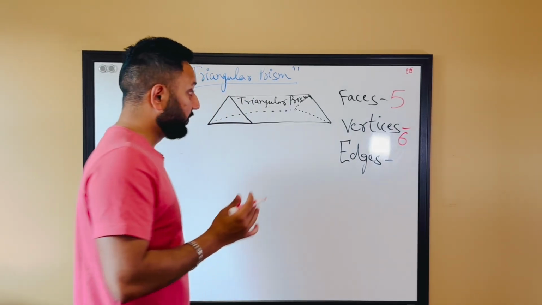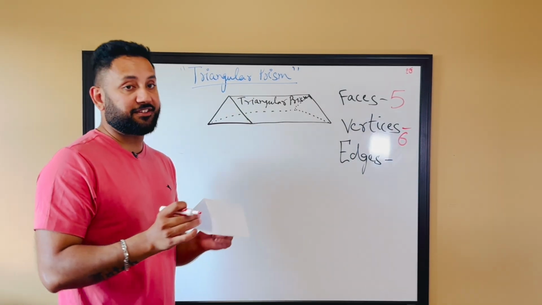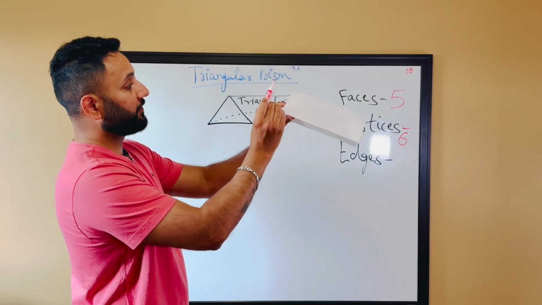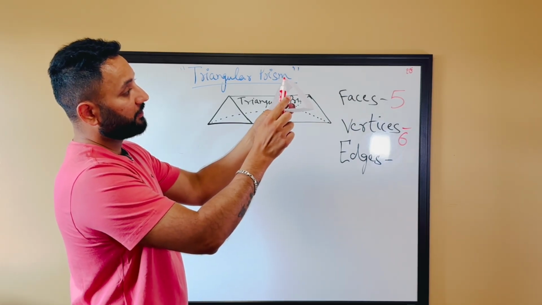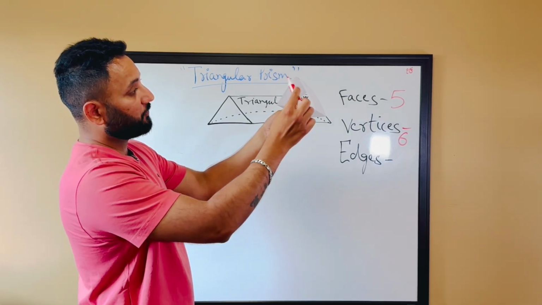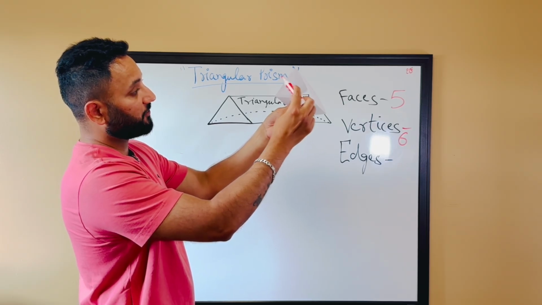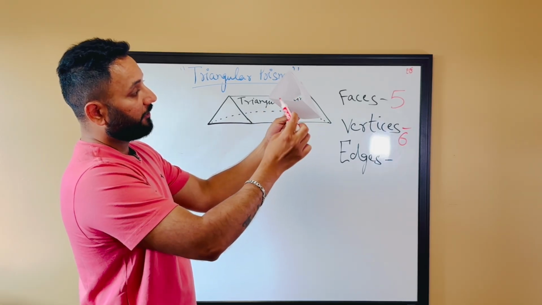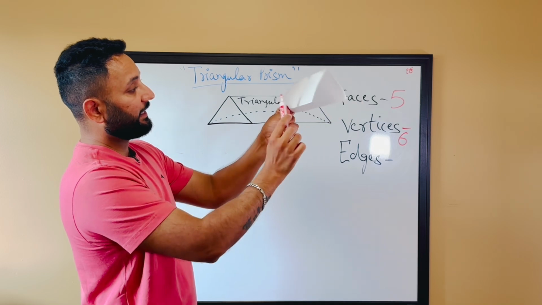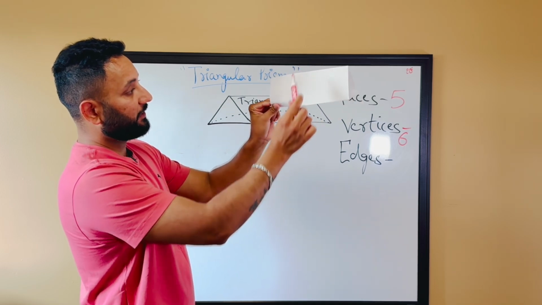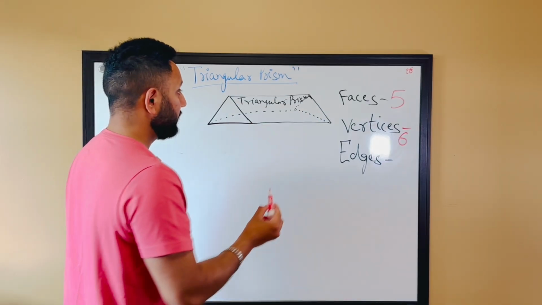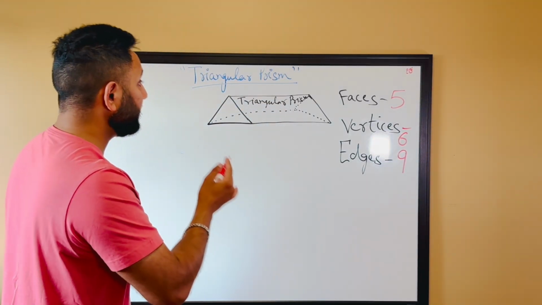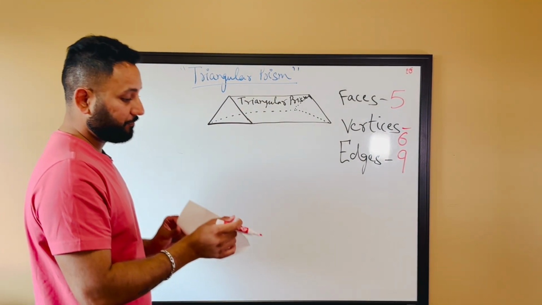And edges, as we already know, edges are the lines that connect two vertices. So if this is the vertex, and this is the second vertex, so one edge, like the first edge, second, third, same here, fourth, fifth, sixth, and the seventh, eighth, like the side one, seventh, eighth and the ninth. So it has 9 edges. So these are the faces, vertices and edges of triangular prism.